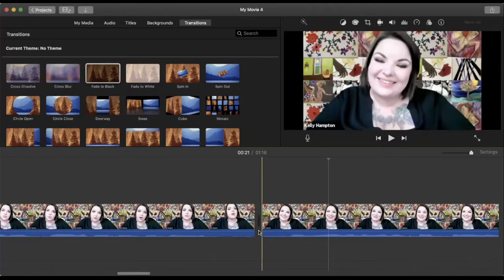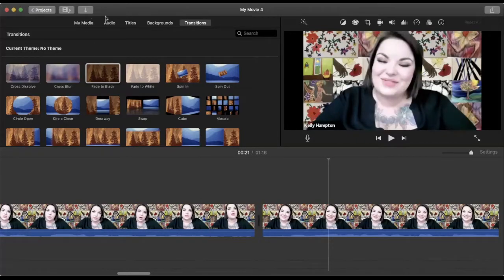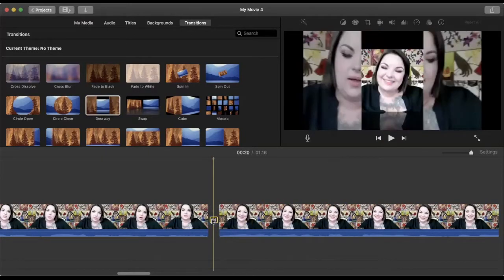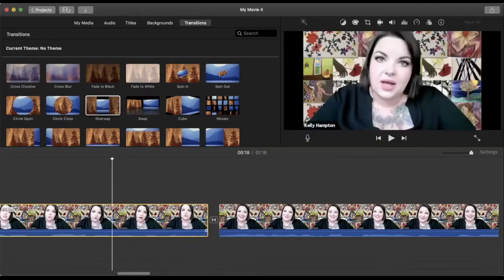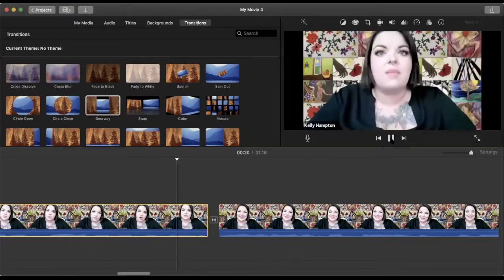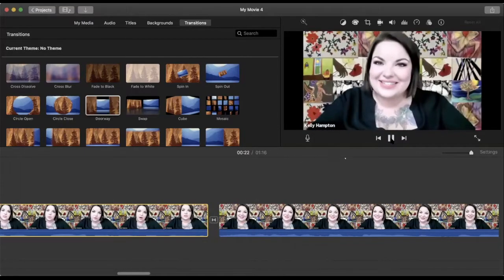And so I'm going to use something called a transition. Transitions are basically the same in PowerPoint if you've used PowerPoint before. It's what makes the switch between the slides. It's exactly the same thing. So to do transitions, again, you go up to this top part on the left-hand side up here and you click transitions. And then you're just going to pick the one you want, and you can drag it in that space in between. This one's kind of weird, but you'll see what it does. So now that the transition's there, we will be able to continue.